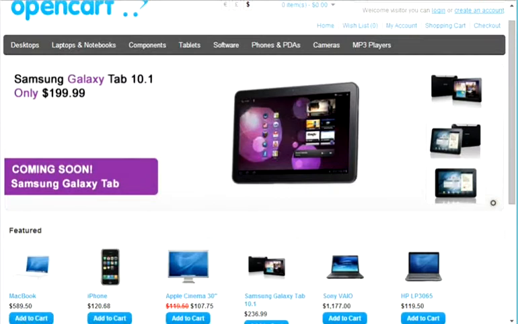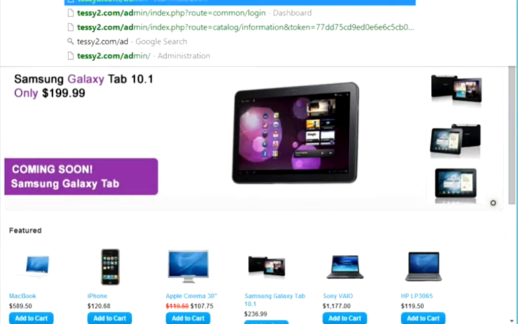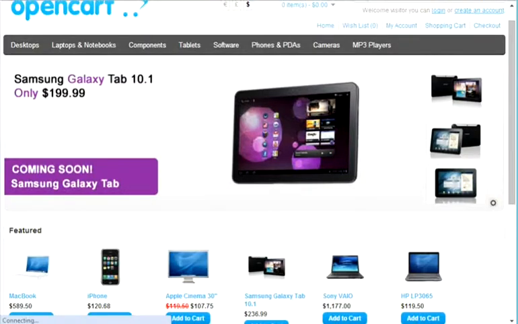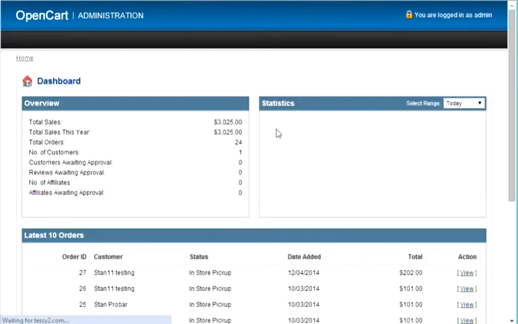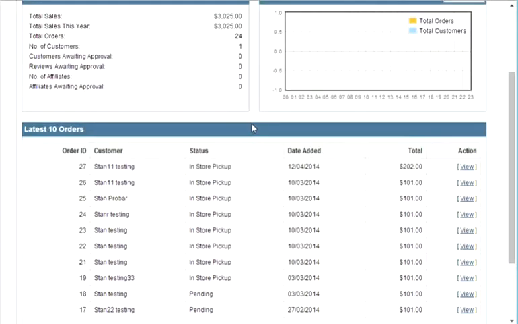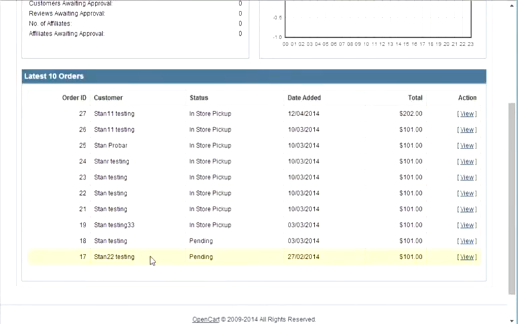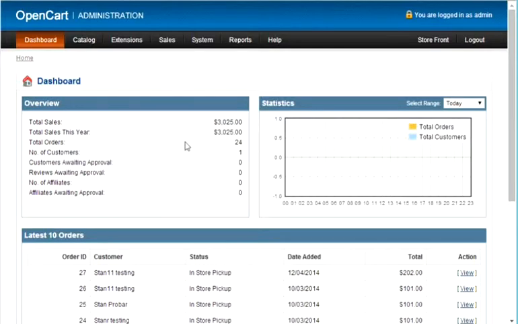have. And I'm going to go up into the address bar and I'm just going to type in the domain name /admin, ADMIN, and that takes you to the administration page. And then I'm just going to auto log in here. Of course, you wouldn't be able to do that. You can see that I've made a bunch of test purchases here in this test store of mine.